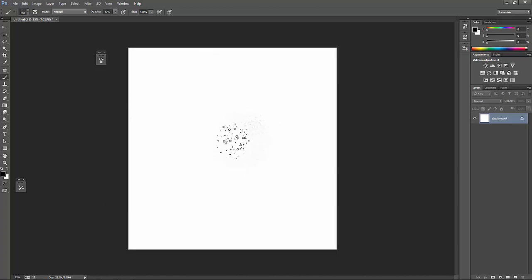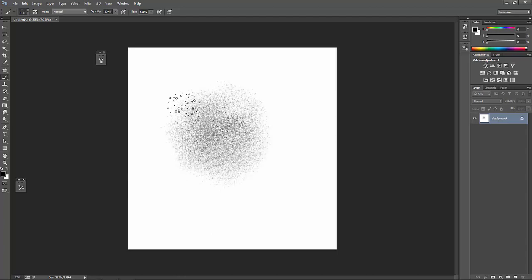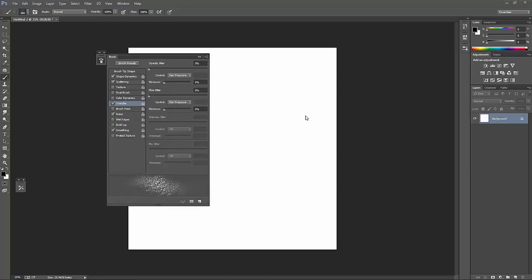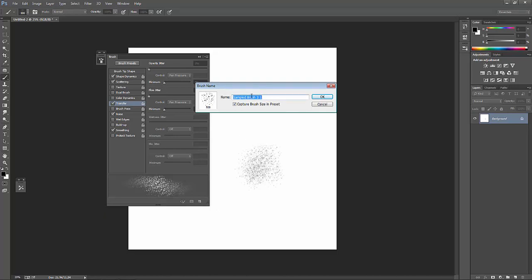So what happens is this. You can apply nice grit texture with this one. So let me show you an application of this brush here, but before we lose it we have to save it. And save it as texture brush.